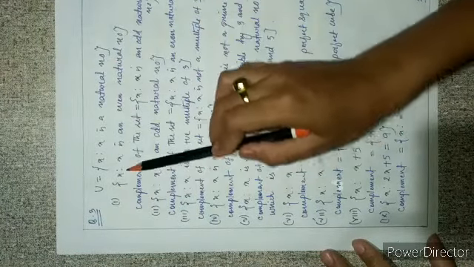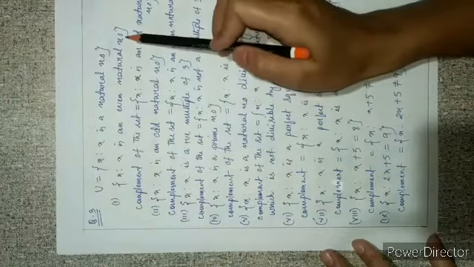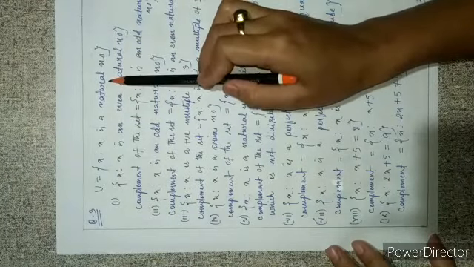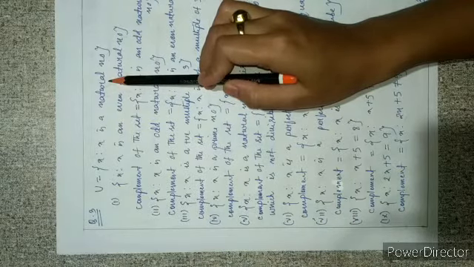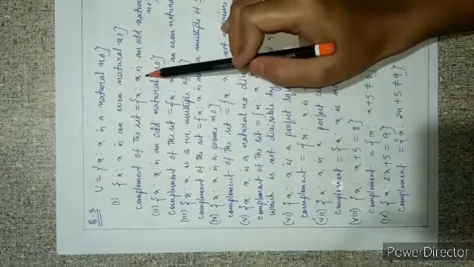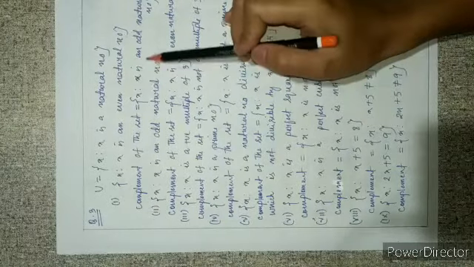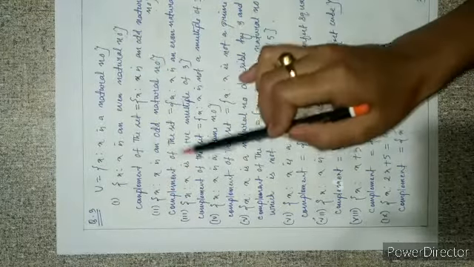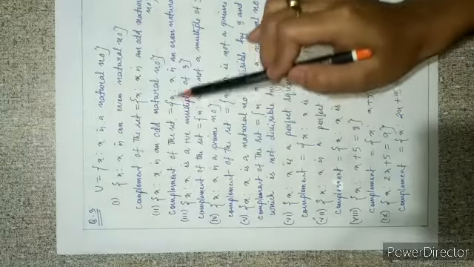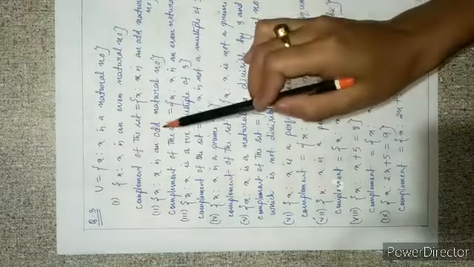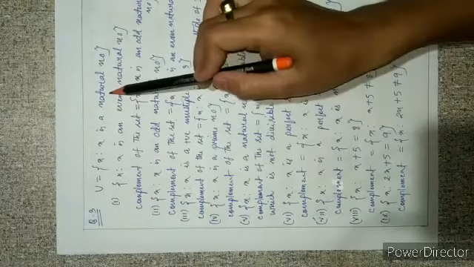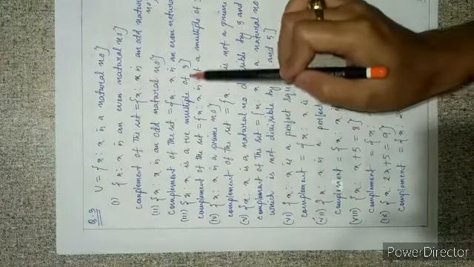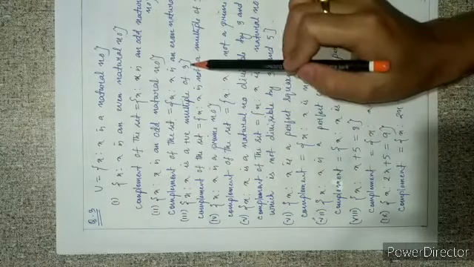Roman number 1, the given set is X is an even natural number. And what is the complement of this set? Set of even natural numbers and set of odd natural numbers together form the set of natural numbers. So the complement of the set of even numbers is odd numbers. Number 2, x is an odd natural number, and the complement of the set is x is an even natural number, since odd natural numbers and even natural numbers form the set of natural numbers.